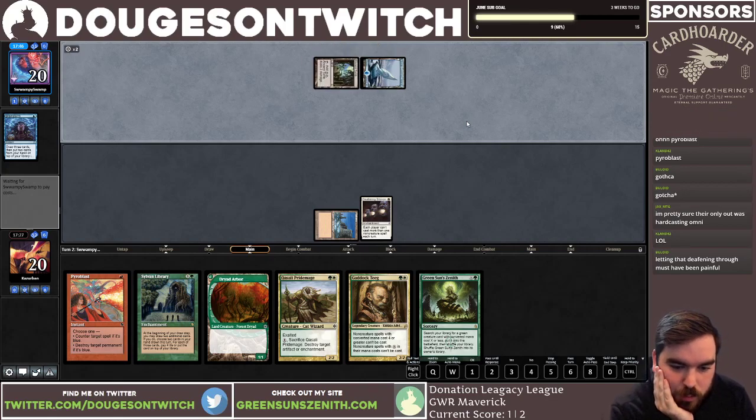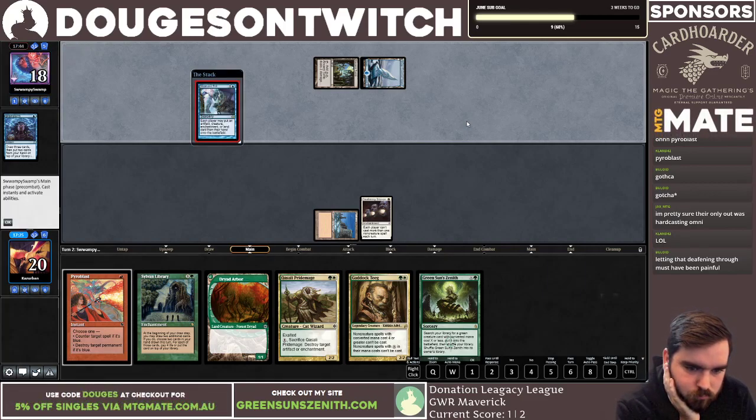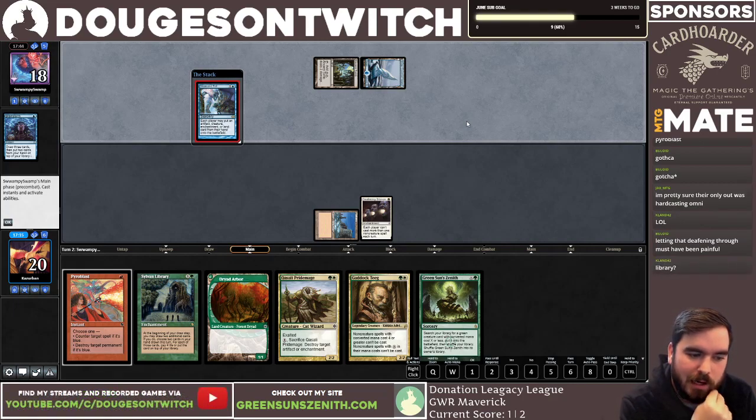Now it's a case of what do we put in? And I think it's Teeg. We kind of have an out to Omniscience because of the Pyroblast, but it's pretty tough because any creature is pretty poor for us. Unless we put in the Sylvan Library, but I guess that allows us to dig, but that's about it.